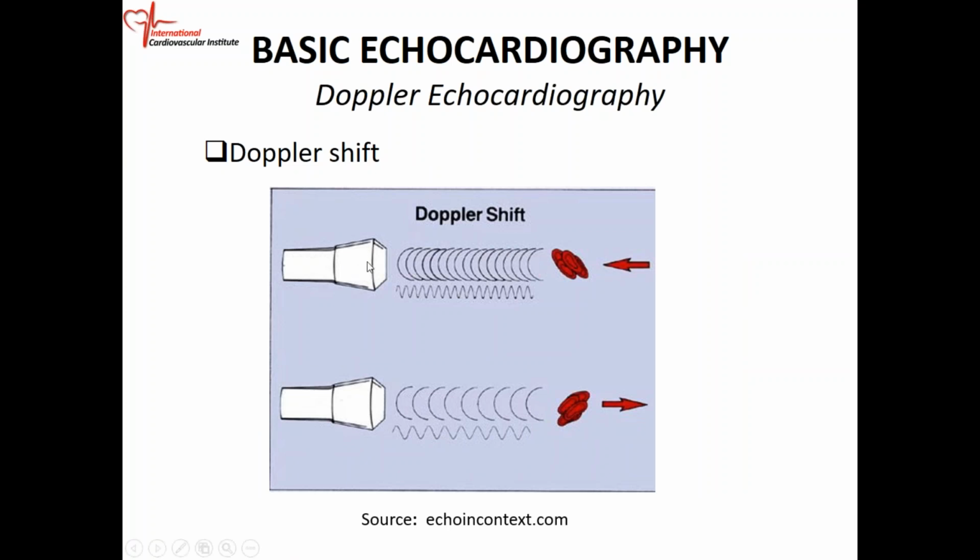So this is your ultrasound probe right here. If the blood is moving towards the transducer, the perceived or received frequency is going to appear to be increased. We usually show increased frequency as a decreased wavelength and a bunching up of the waves, because increased frequency means more cycles per second. So this is how you represent increased frequency. As opposed to if the blood is moving away from the transducer, the received frequency is going to be reduced. And we represent that by increasing wavelength or a reduced number of cycles per second. Okay, so moving towards the transducer, the perceived or received frequency is higher. Moving away, it's lower.